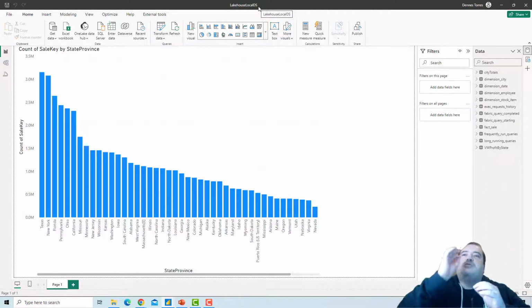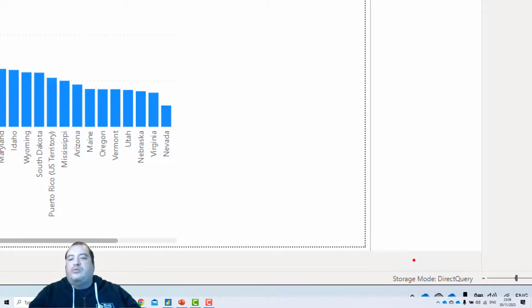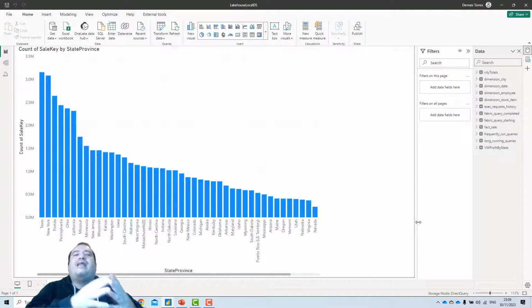It's not using DirectLake. How can we notice this difference? First, at the bottom of the Power BI window, we notice the storage mode DirectQuery is not live anymore. It's DirectQuery.